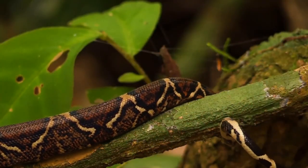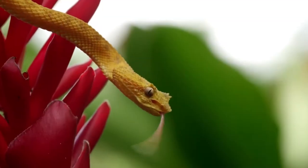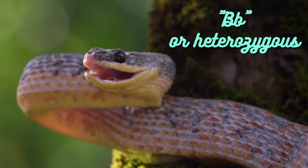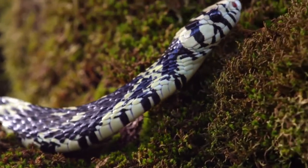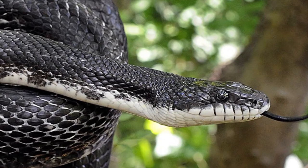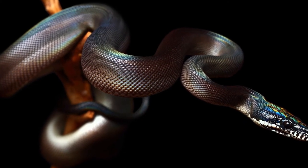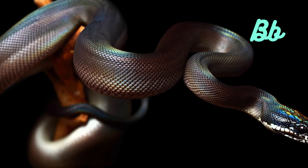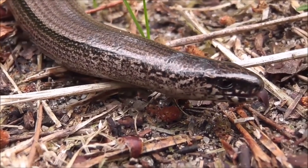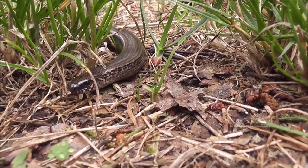Now if a wild type black snake, BB, is mated to a mutant white snake, bb, then all of the offspring will have one normal gene from one parent, B, and one mutant gene from the other, b. The offspring will be Bb, or heterozygous, meaning having two different alleles at a particular gene. In this example, the heterozygous offspring will be black because they still have one functional gene, B, and can still make black pigment. So the phenotype for the heterozygous animal is black while its genotype is Bb. Also, if you catch or buy a black snake — the phenotype — you have no way of knowing if the genotype is BB or Bb. However, if the phenotype is white, then you would know the genotype is bb.